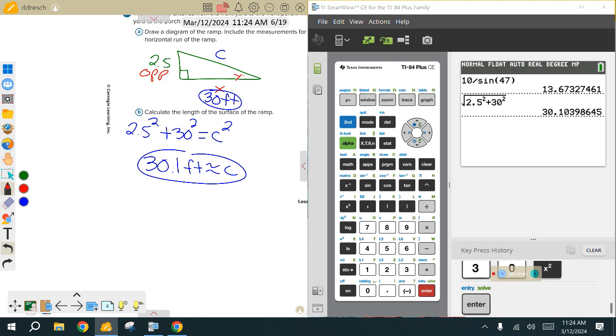Go with those exacts. So opposite and adjacent is what I want to use. Sometimes you have to use a rounded side. You can't get away from it. But let's use that opposite and adjacent. Okay? What do we got? Sine, cosine, tangent.